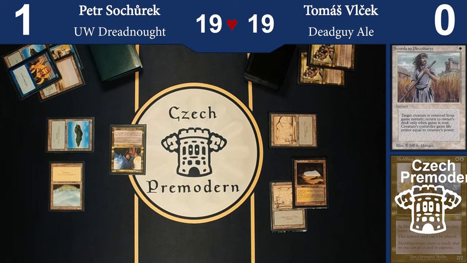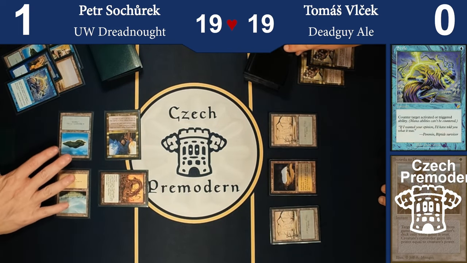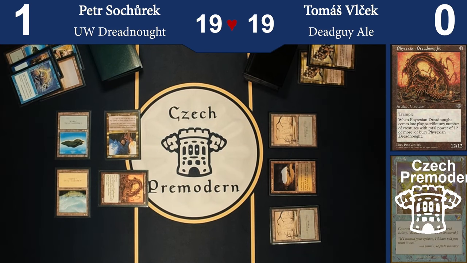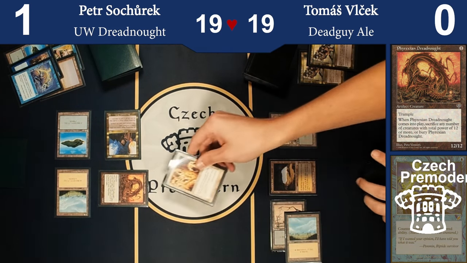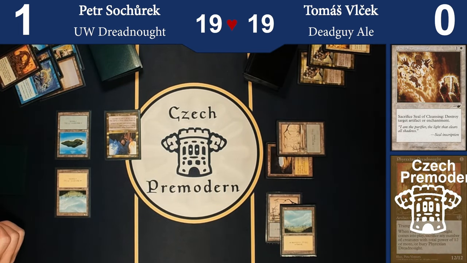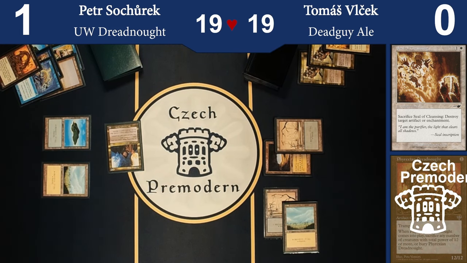Alright, I'm gonna go for it. I have it all. I don't think it's gonna be enough, but I have it all. Seal. Yes, Seal of Cleansing. And you can go. Two. Yes. 17. Your turn.